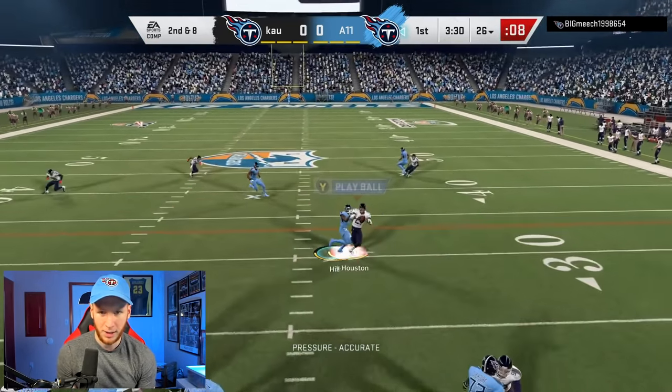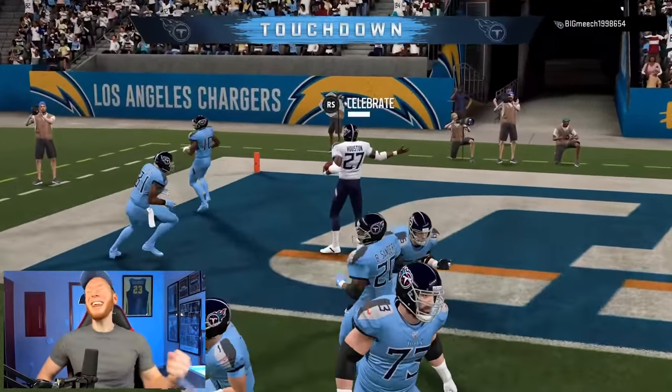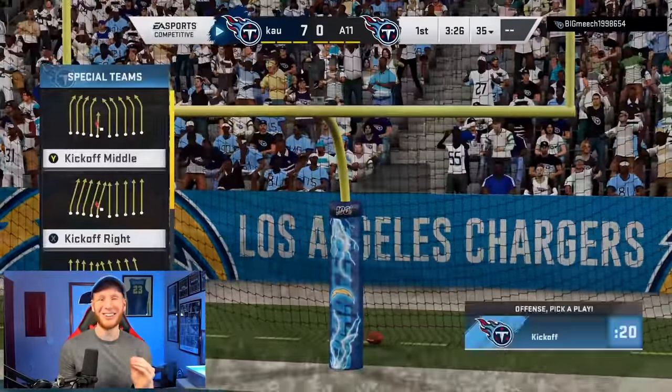Come on, get some pressure on him. Get over there. Give me that. That's Lurker, baby. That's Lurker to the crib. First play. Second play. First drop, Toddy, baby! Let's go! What a way to start the game. Off we get a Lurk 6. Perfect start to this Titans theme.